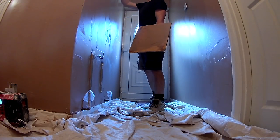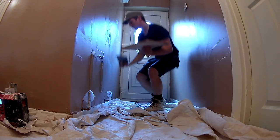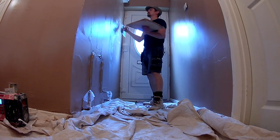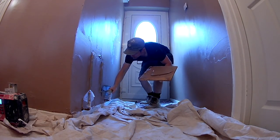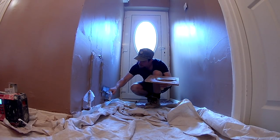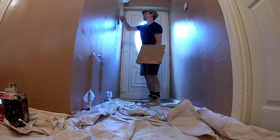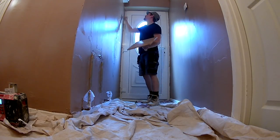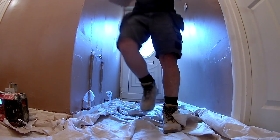You'll start getting the right movement for it and start realising the thickness you need to apply the plaster — you'll just start getting a knack for it. Unfortunately it takes a lot of trial and error. It's easy to tell you what to do, but unless you've got the trowel in your hand and the plaster on your hawk, it's a different story. Just give it a good go, try your hardest, take your time, and work on a small area if you've never done it before. If you've never worked on corner beads, just focus on one and you'll come out fine. On the second coat: up, and then I come back down on myself and flatten it out — it's a good technique to learn and a good way to get a nice flat finish on your walls.